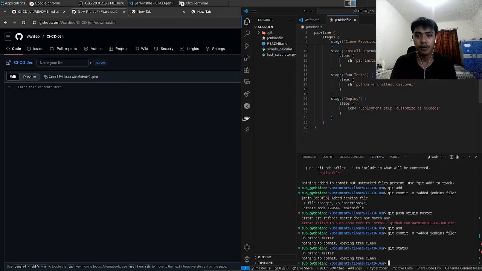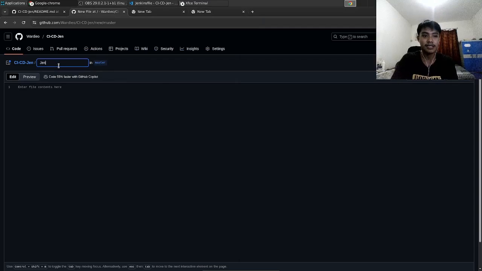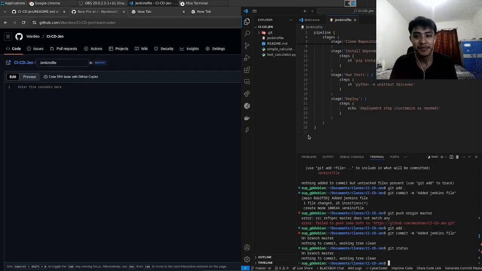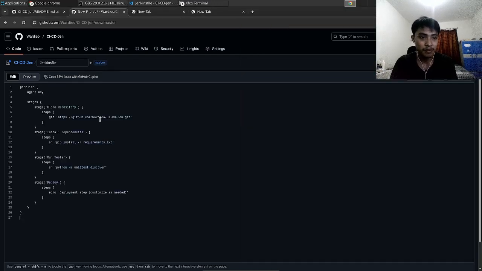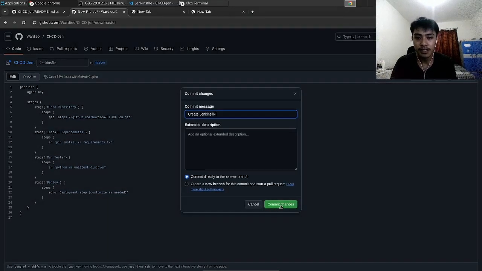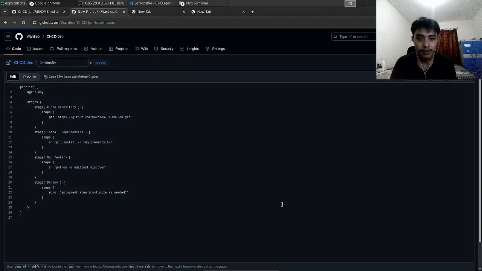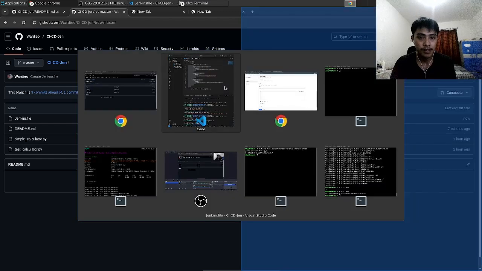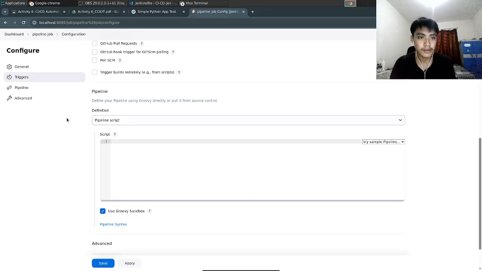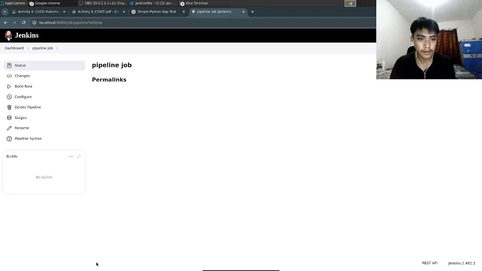I'm just going to use GitHub, and I'm going to paste it here and then commit the changes. And now it is committed. Save and build.